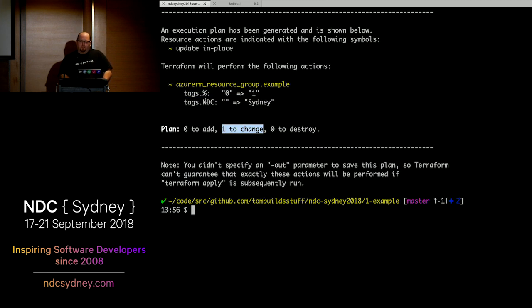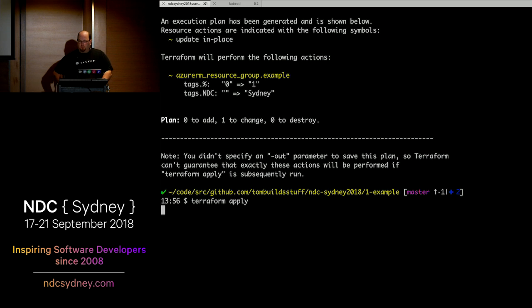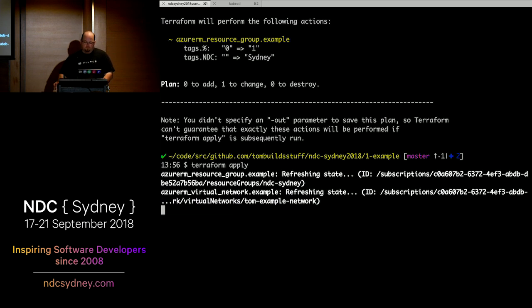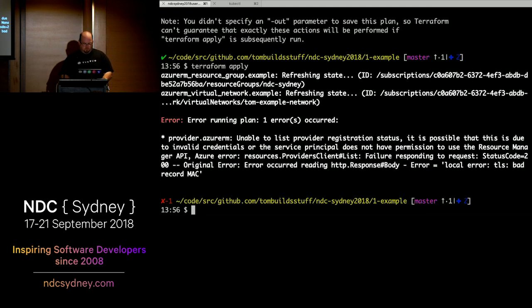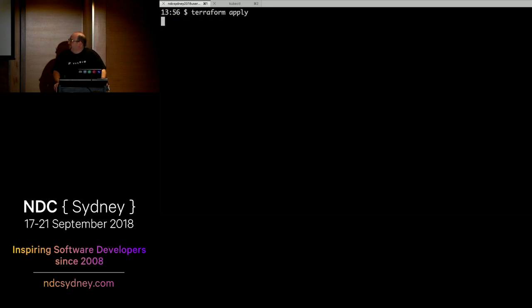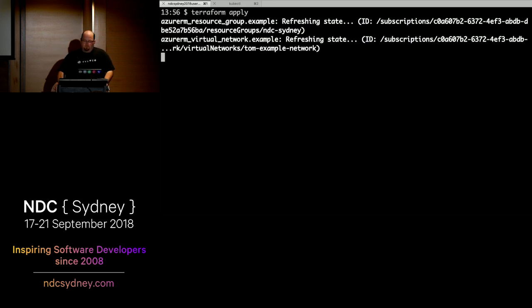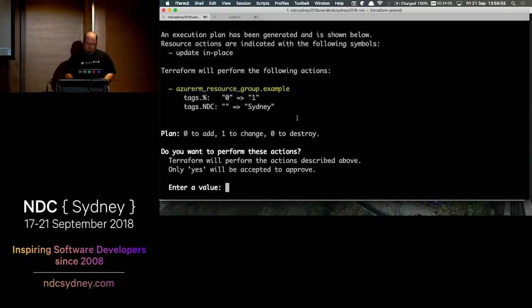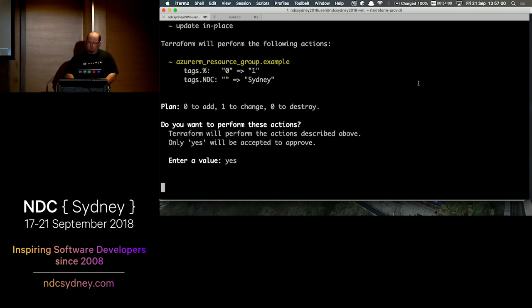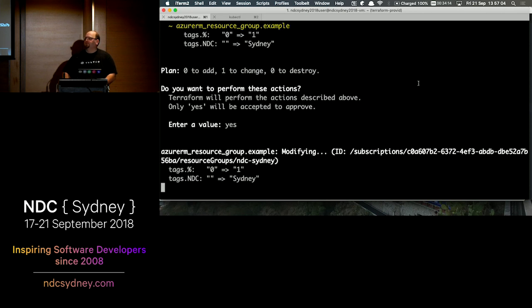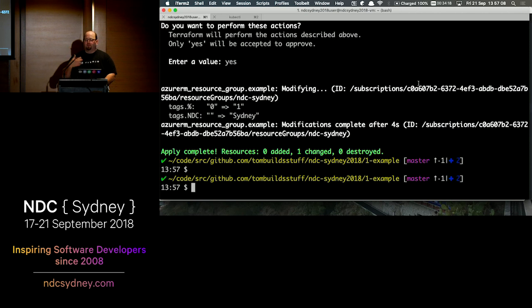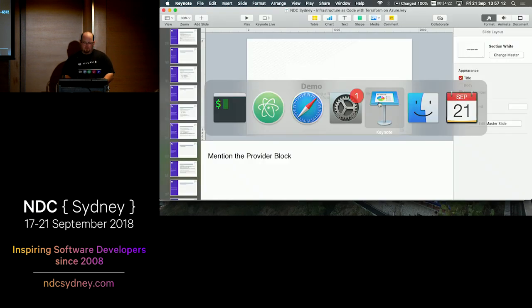I mentioned earlier about what to change. This is where Terraform will say, I currently have no tags on it, there is one tag to add, and so I'm going to make that change. If we run Terraform apply, that'll add those tags, and we'll go back to a good state. Connection issues. So Terraform then modifies that, which means it's now in sync. If we were to rerun Terraform plan, Terraform will go, there's nothing to do, which is nice.